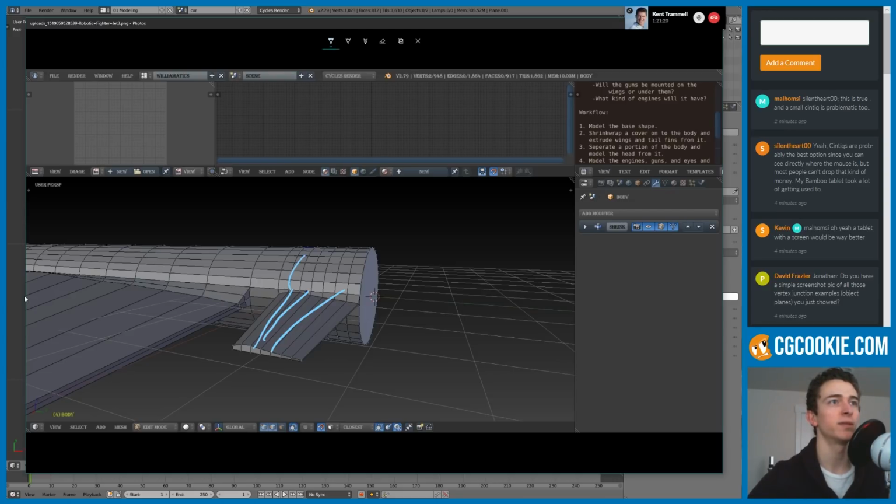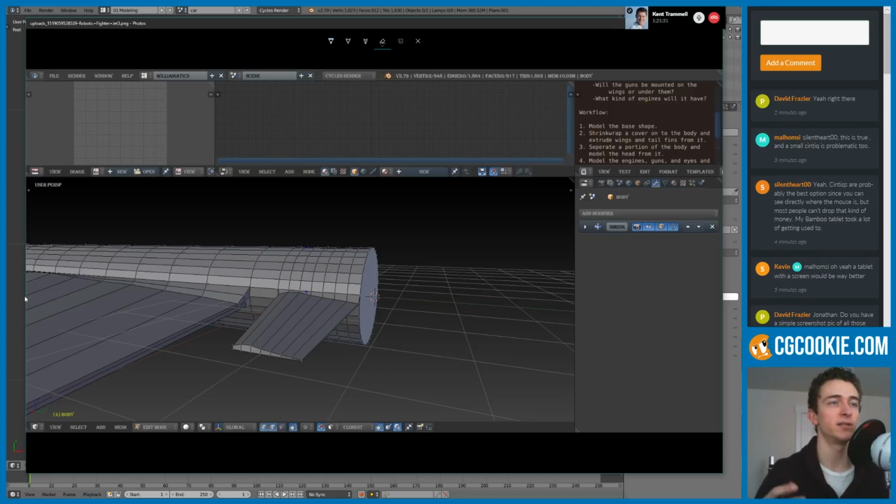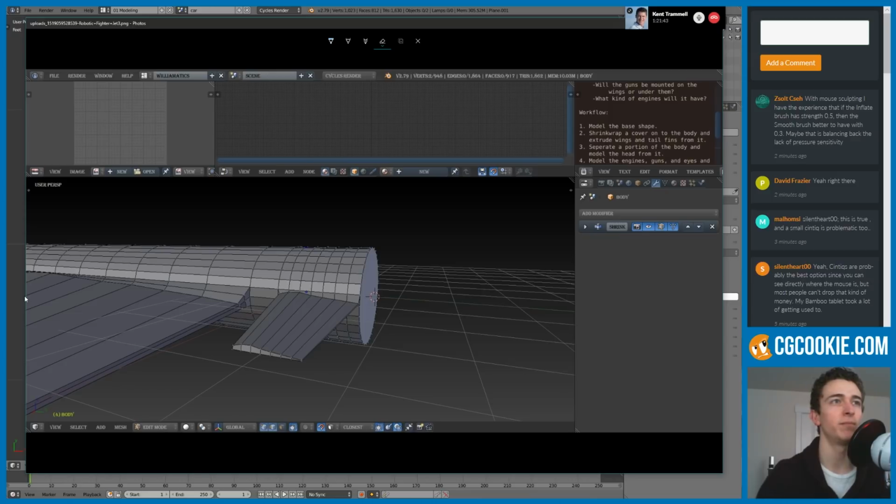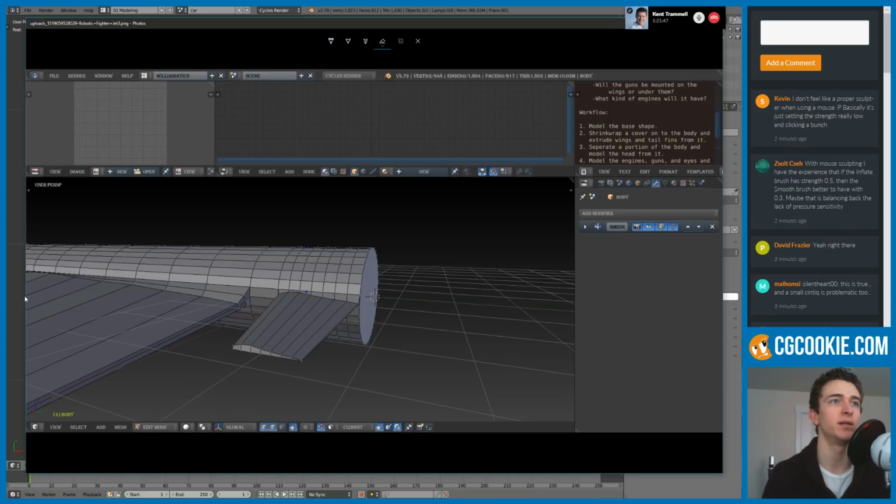So one of the things that you'll get, just by watching the course, is blocking out things very simply first. I think the gun exercise is going to help you a lot with this, because you create the most simple shape possible first and then go and refine it. Whereas now we have a bit too much geometry and a bit too much detail too soon.